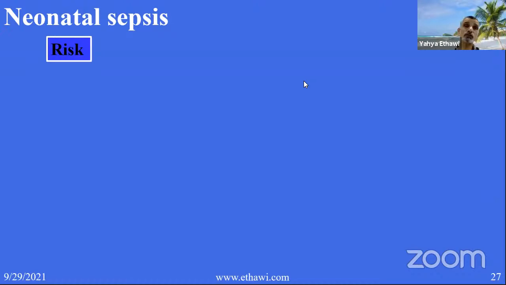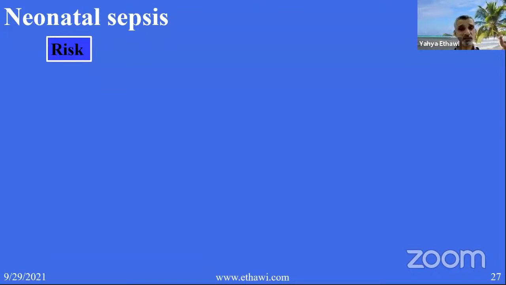So again, at 48 hours, either there is no report or the report is negative, because there is something called the yield of the blood culture. If you go and read about blood culture, the positivity depends on many factors: the volume, how many sites, and the yield. The yield of blood culture at 12 hours is 40%. So if the blood culture is negative at 12 hours, there is a 60% chance that there is infection. At 24 hours, the yield is 70%. So if the culture is negative at 24 hours, there is a 30% chance that there is infection.